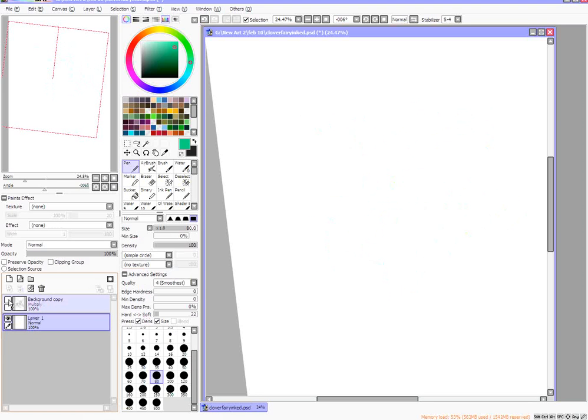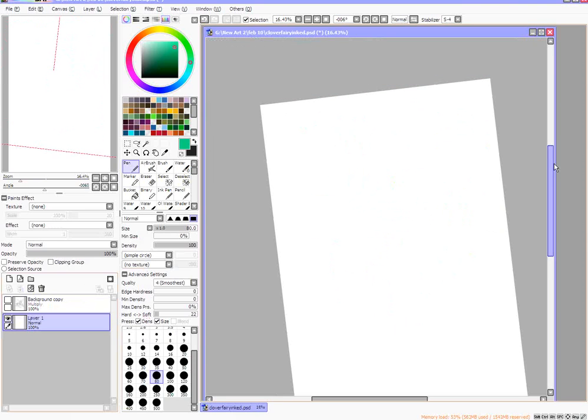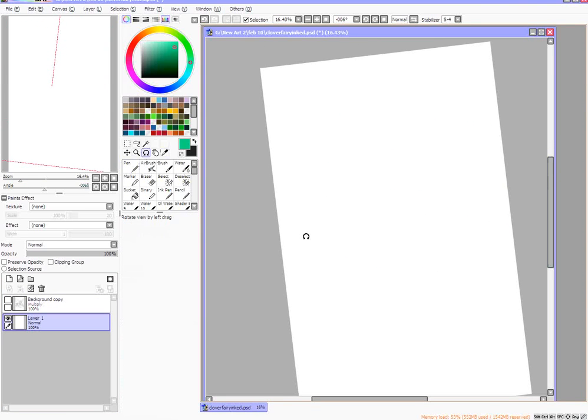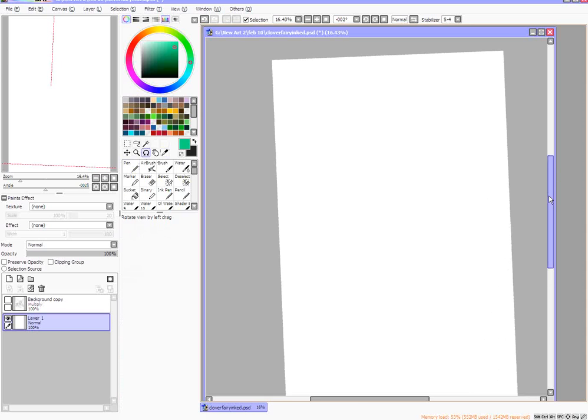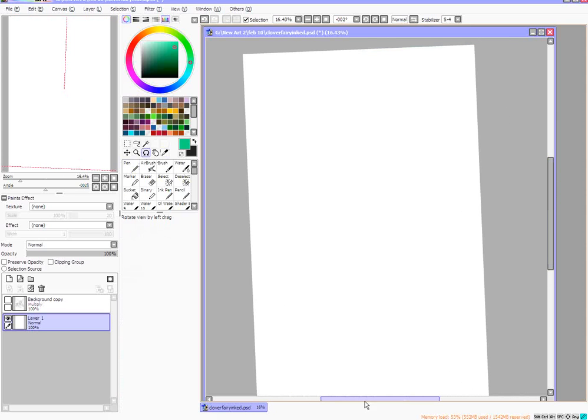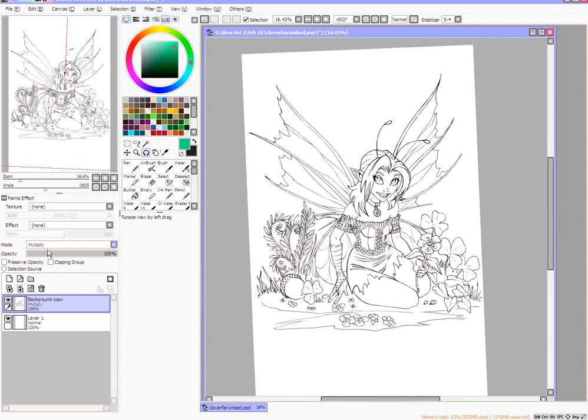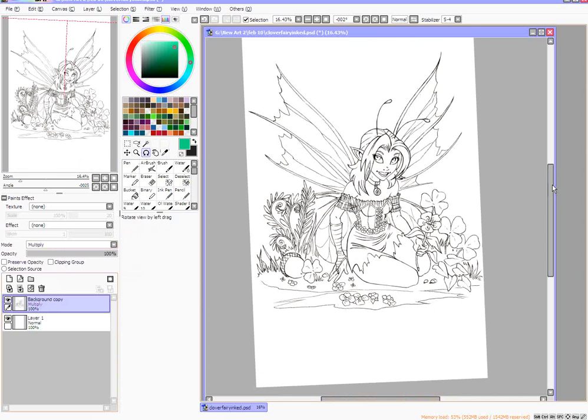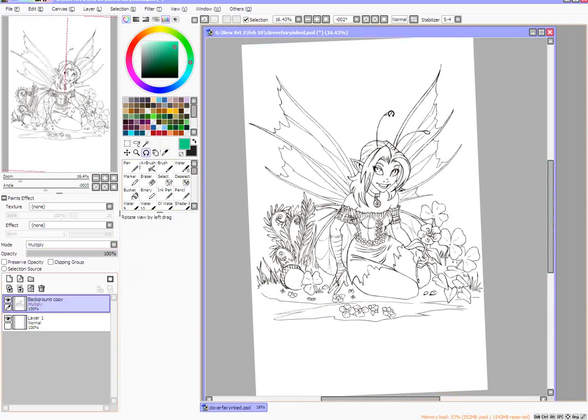Let me get rid of this. Alright. I'll just show you how I do some coloring to give you some ideas. Basically what you have to do with size is just play around with it a lot. The more you play around with it, the better you'll get at it. It's like anything else. This is some line work that I did a couple years ago. It's done in pencil. I may have inked it. But this was not drawn in Sai. That was hand drawn and inked. But I'll show you some nifty things you can do. Mess around with the layers. I'm going to put that on top with the multiply setting, and I'm going to color underneath it.